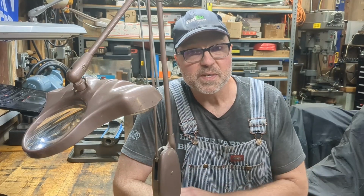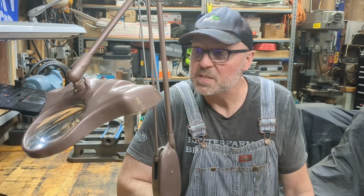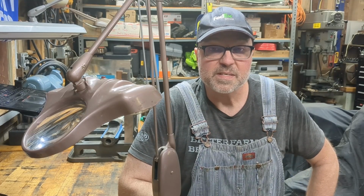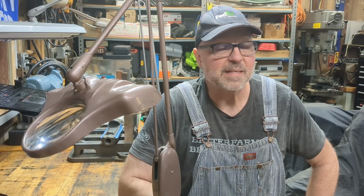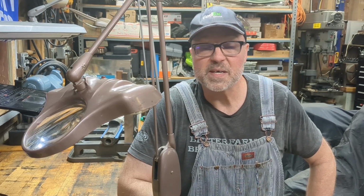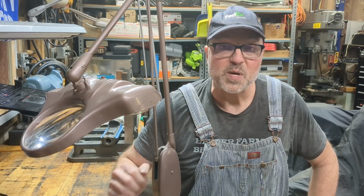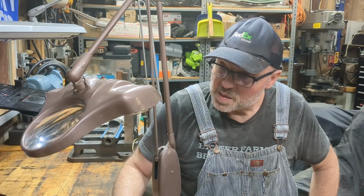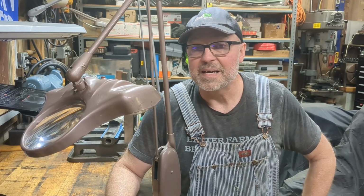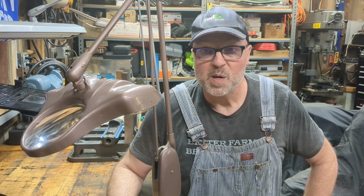Now, why would you want to convert from fluorescent to LED? There's a couple of reasons. The first is that fluorescent lights don't always put out enough light, at least in my opinion and in my experience. I wish that this Dazor lamp here put out more light so that I can use the magnifying lens better. I have a little trouble seeing sometimes when I'm trying to magnify things.